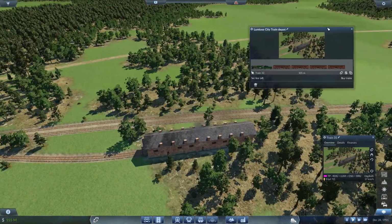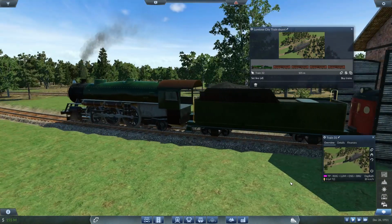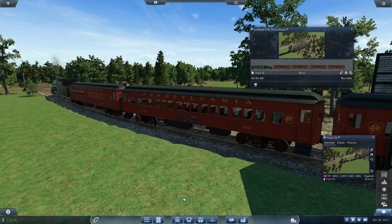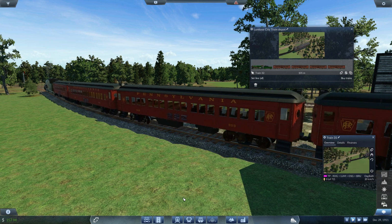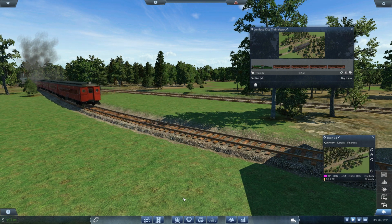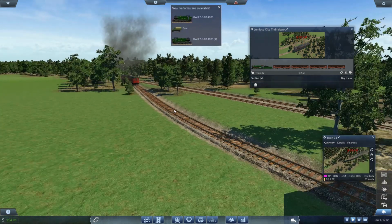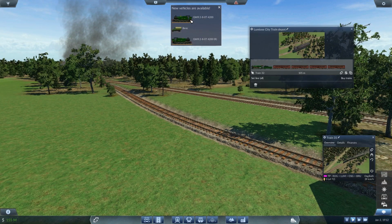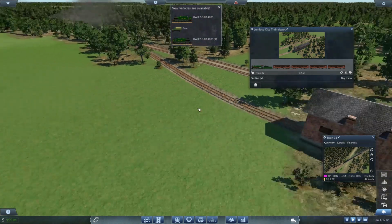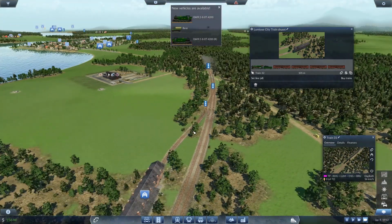And let's watch it come out of there. Is there a caboose I could have put on there? I don't know. I think we're alright. Alright, we got another Great Western locomotive that both has a front and rear version. And we have the Benz. It looks like that's a new truck. I'll take a look at how that compares to our existing trucks. Alright. Let's go ahead and hit the high speed here.